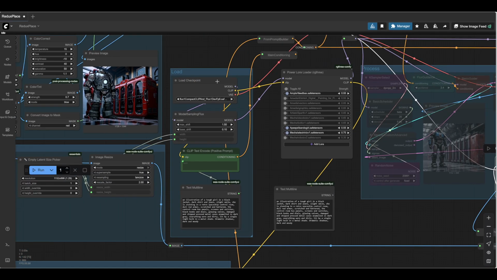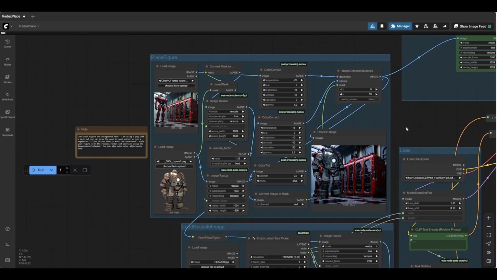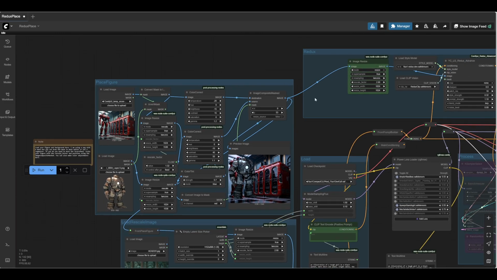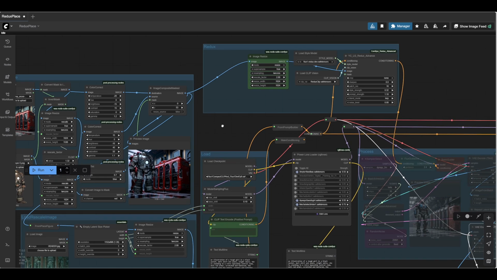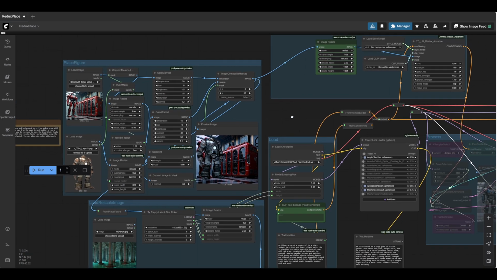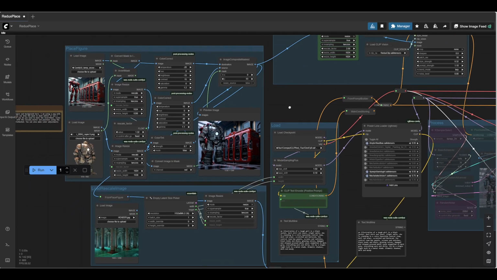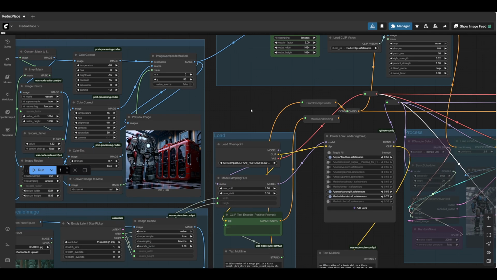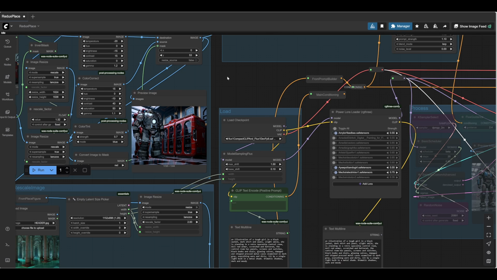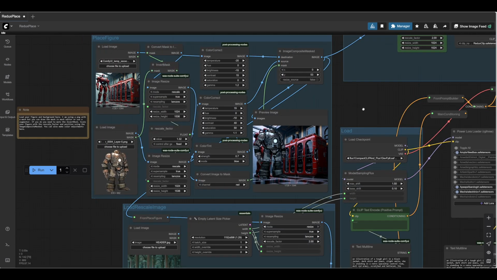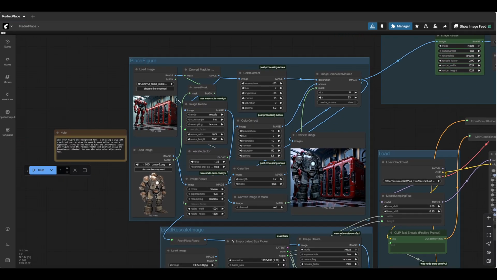You turn everything off except for your Redux here. So we have Redux, which I'm assuming you know how to use. I'm not going to go over that. This workflow will be in there, so you can go and look for the missing nodes, etc. It's pretty standard. I'm using a pretty standard Flux workflow. You might have to change the model over to the one that you're using, but other than that, there's nothing unusual about it at all.